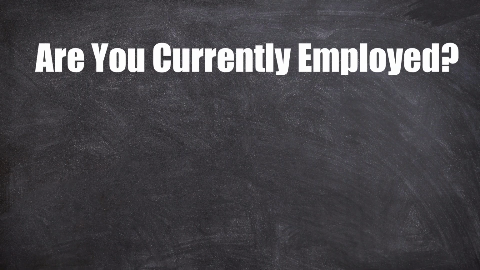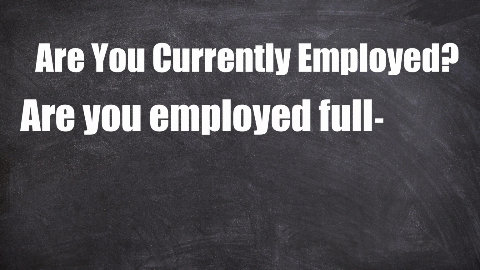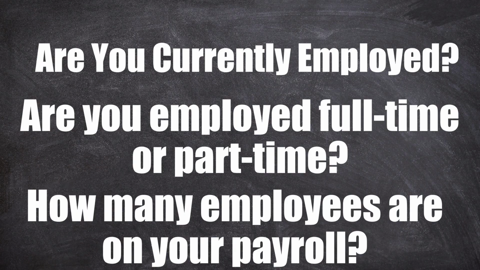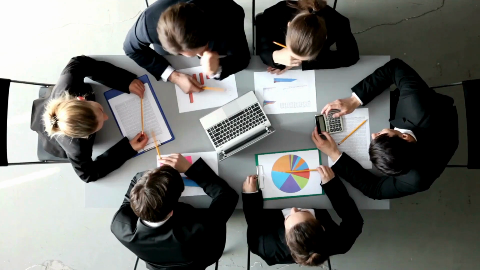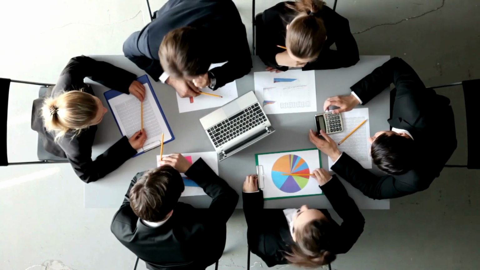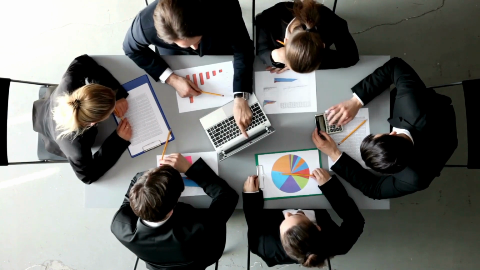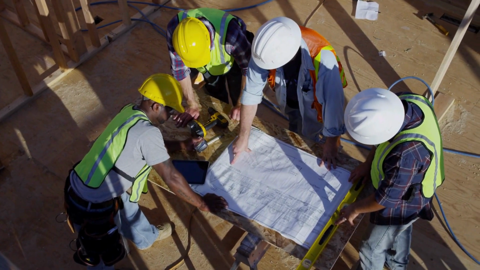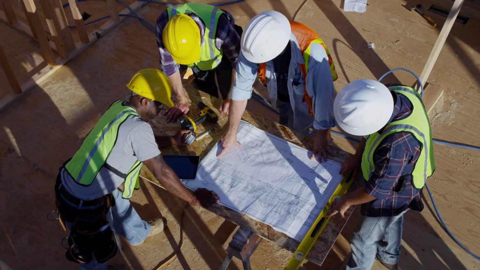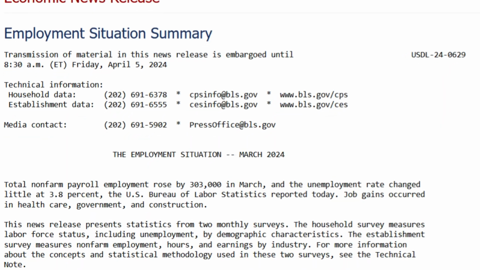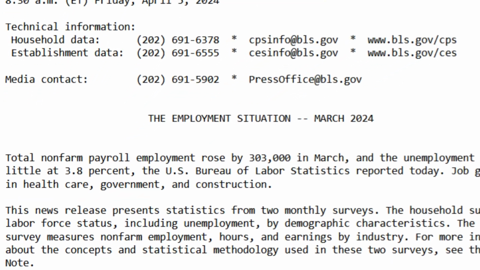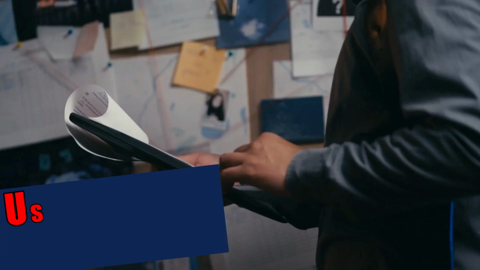And they ask questions like, how many people in the home have a job? Has anyone been looking for a job? Has your business hired anyone, fired anyone? Has anyone quit? And they rotate these households and businesses so we get different perspectives over time, which adds to the randomness that we want when we look at these type of statistics. And with all this information, they combine it, and that's how we get the numbers you see on the jobs report. So how does this affect you, and how can you use it to your advantage?